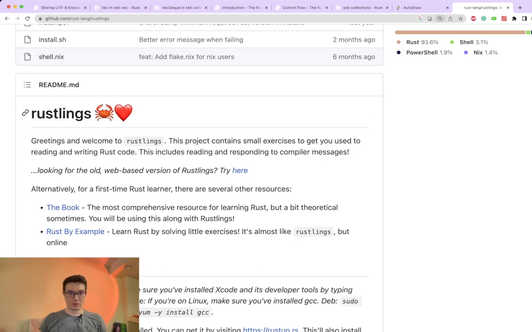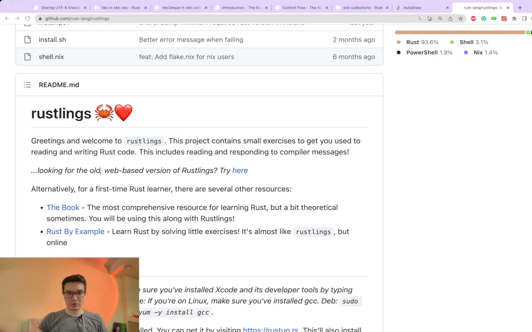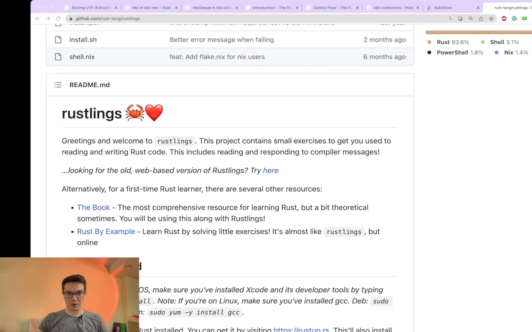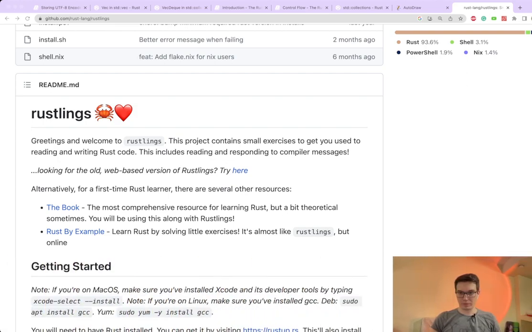Maybe do it a bit bigger. Maybe I can move the camera to a different side here.